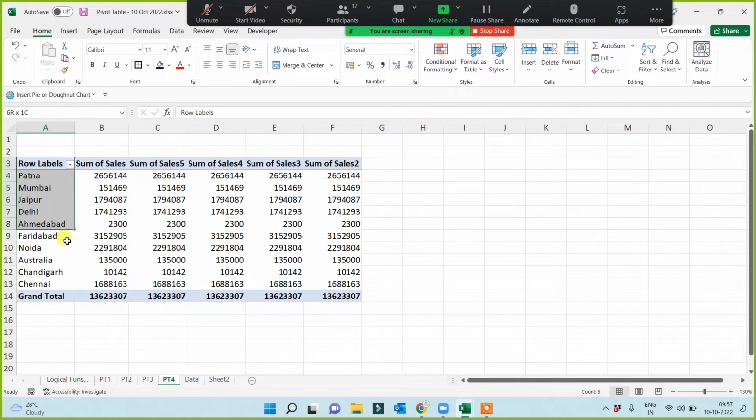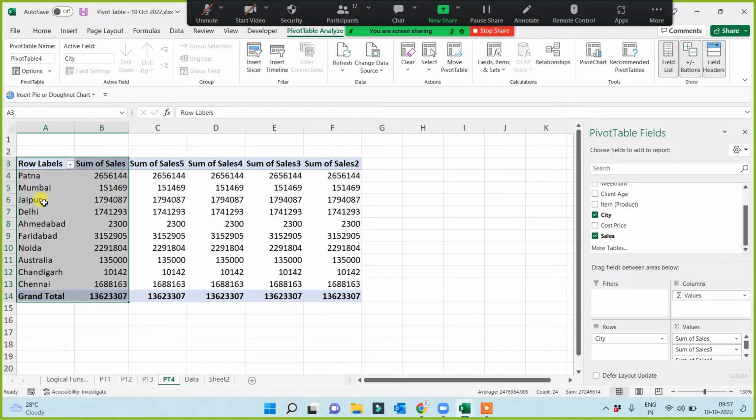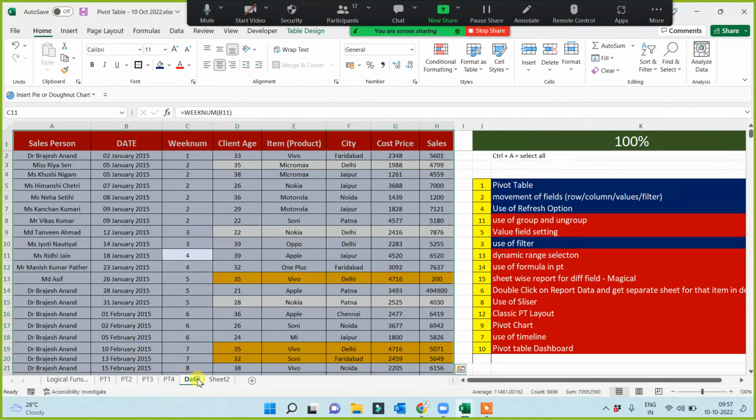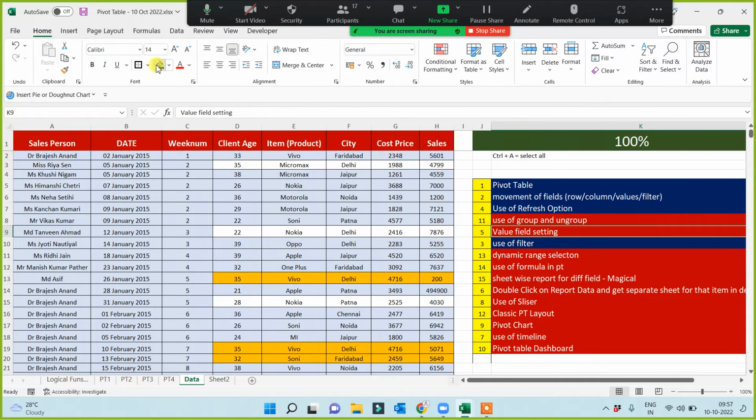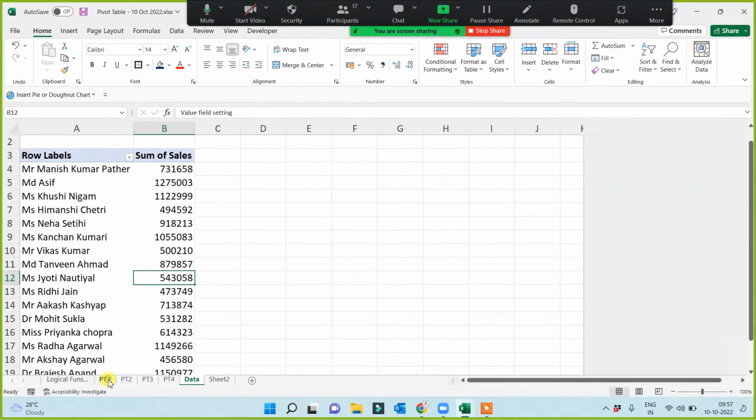So now this is the fourth option, which is very useful, and we call it value field setting.